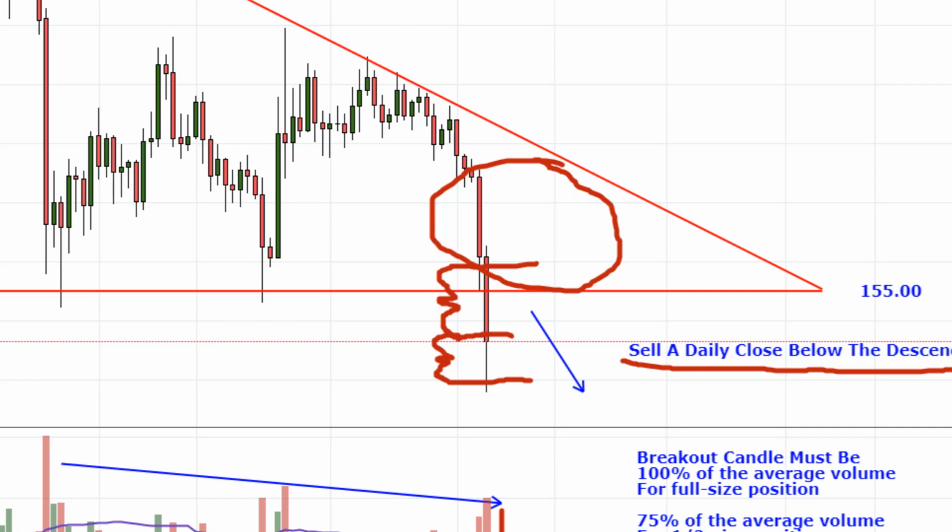Now typically I do this with 2 positions. The first position has a hard stop loss and a hard take profit associated with it, and then the second position has just the stop loss and no take profit. The first position will close automatically when the first target is hit, and then you'll manually have to move your stop loss up to break even on the second position, and the second position will then be allowed to run. I will only risk about 2% of my account on each trade.